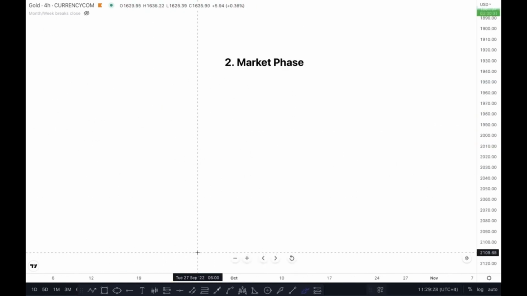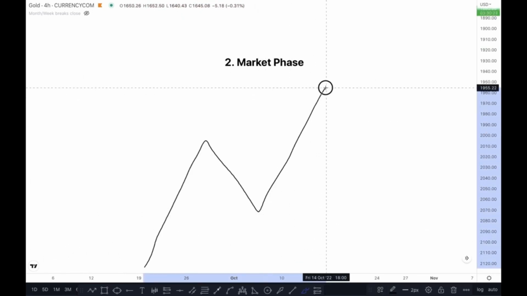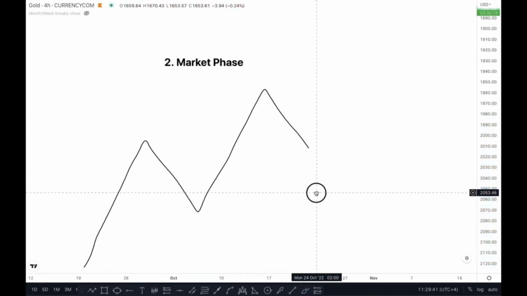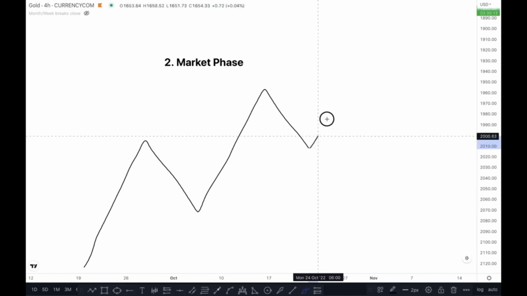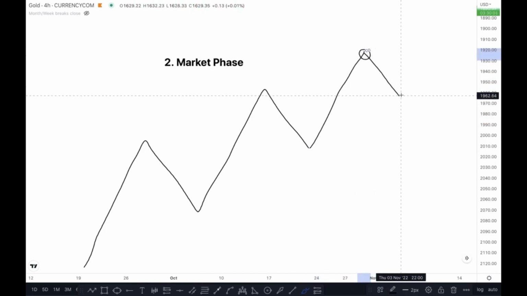The second thing that we need to identify is the market phase. Is the market in an impulsive phase or are we in the correction phase, right? So once you identify the trend, that is step one. Step two, you want to identify the phase of the market. If the market is in an impulsive phase, then you want to wait for the market to come back to the corrective phase, because at this level you don't want to be looking for buying opportunities. You want to wait for price to pull back and then you look for buying opportunities. If the market is in the corrective phase, this is where we want to identify the flag patterns.